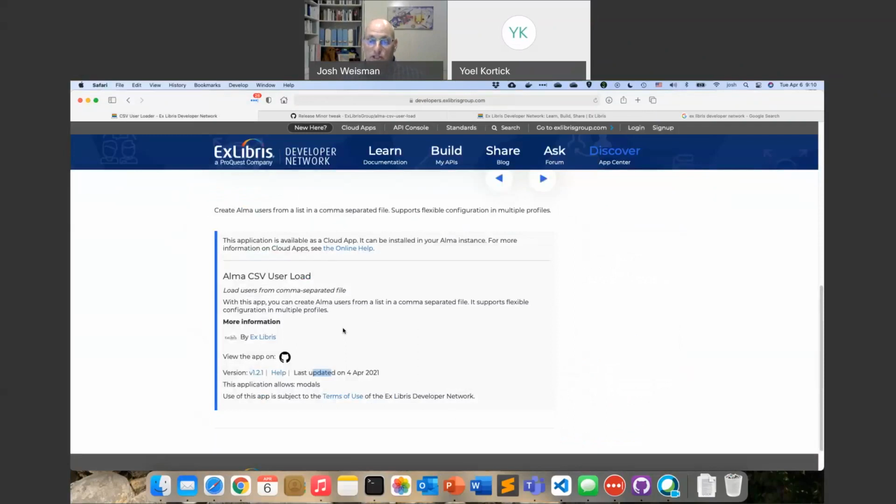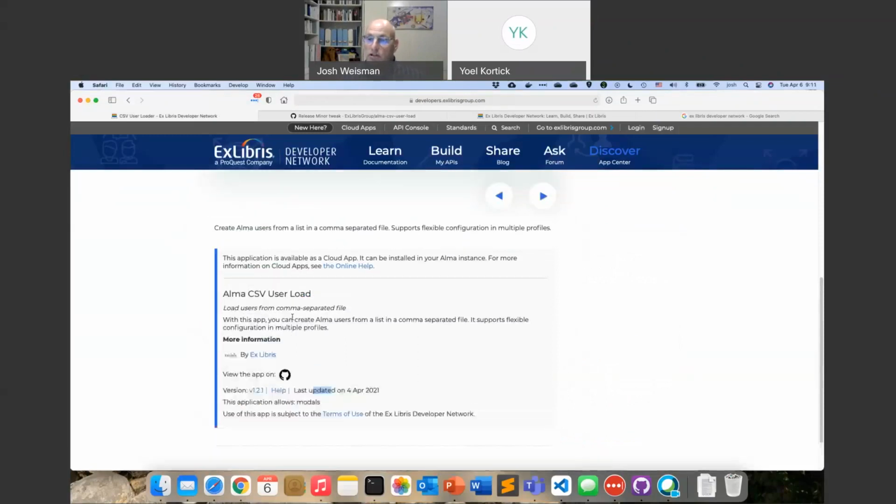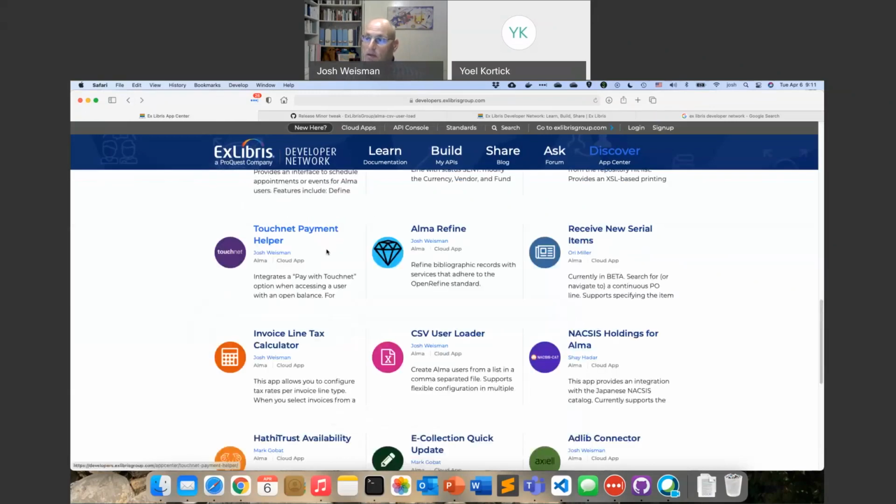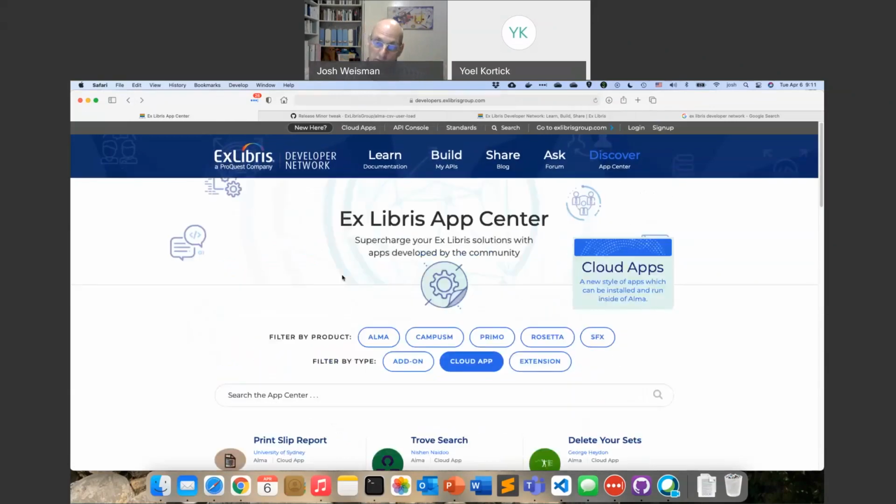You can see more information about which organization built it. And so all this is available for you to take a look at when you're deciding or exploring which apps to install and to use.